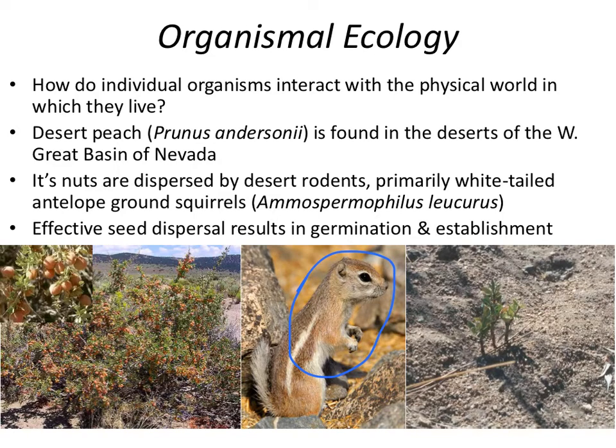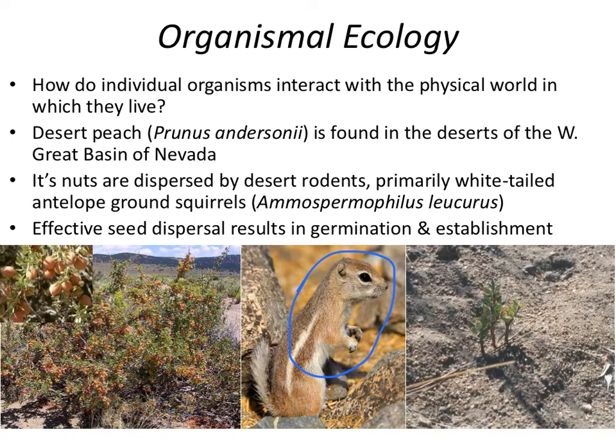And if they don't, then this animal is actually performing a mutualistic benefit for the plant, because this is a desert environment, and if you're buried or planted, you have much higher germination success and seedling establishment. Of course, these antelope ground squirrels are in it for themselves. They want to eat the nuts. Fortunately for the plant, they can't eat all the nuts at one time, and so they do this caching behavior.